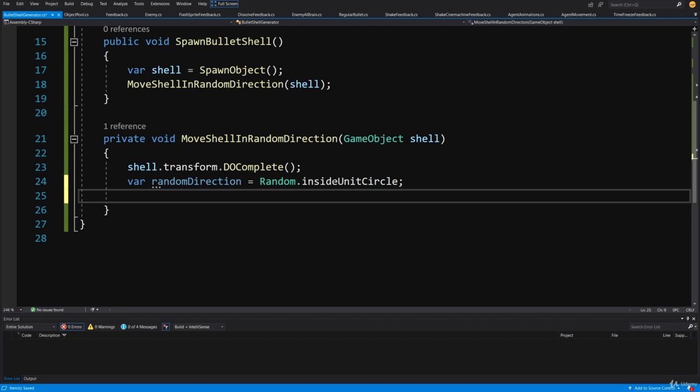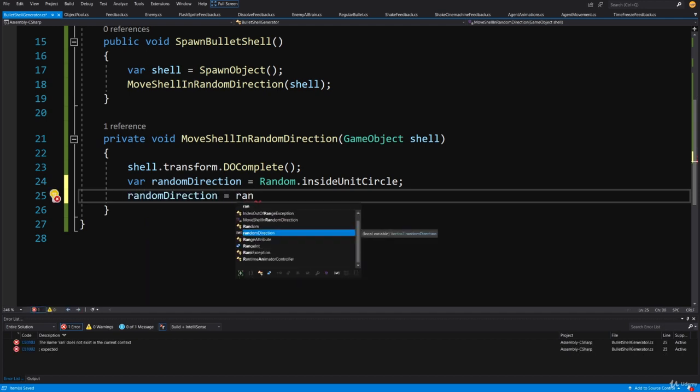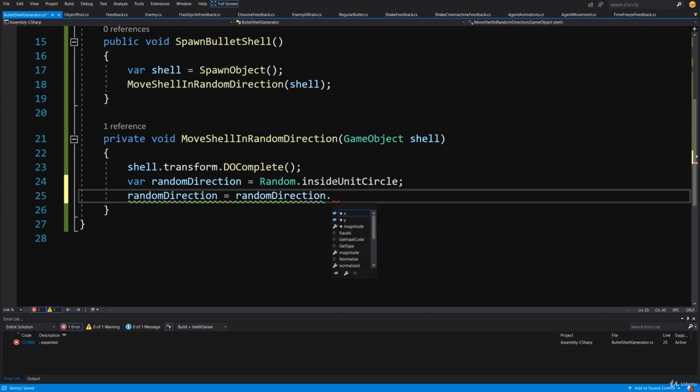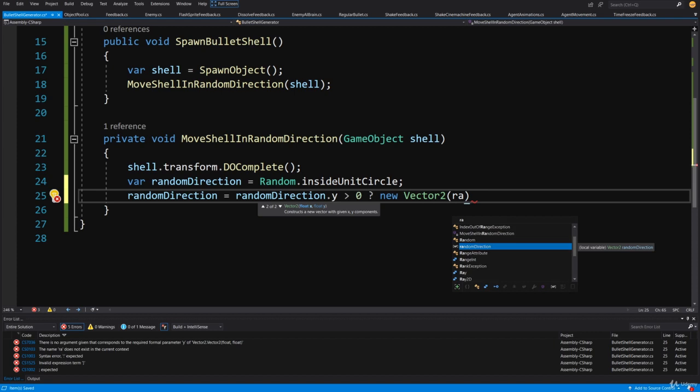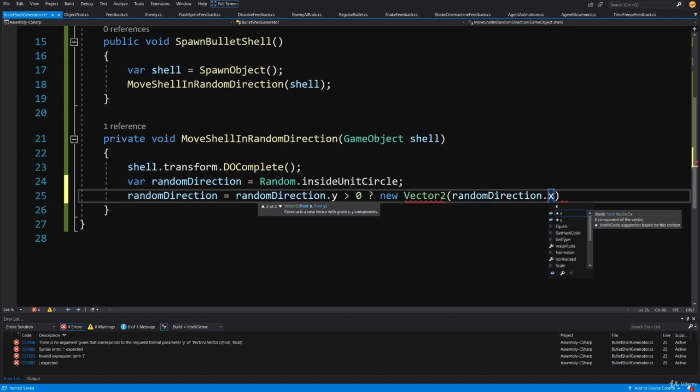To do that, we are going to call randomDirection equals randomDirection.y is greater than 0. In case our direction points upwards somewhere, we are going to question mark it, and call new Vector2, and we are going to pass randomDirection.x since x is okay, and comma minus y.